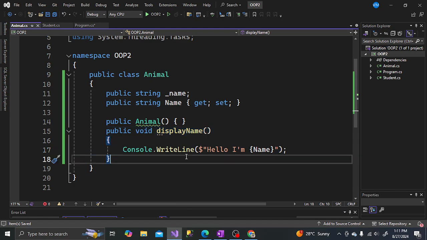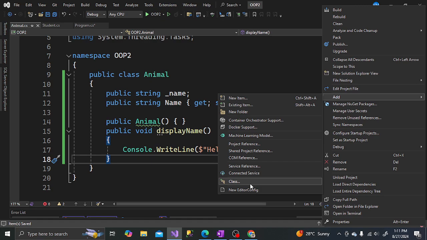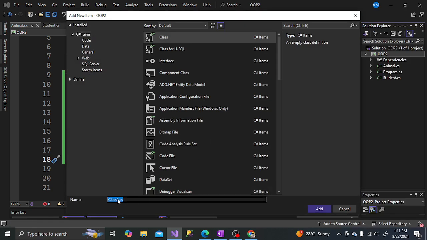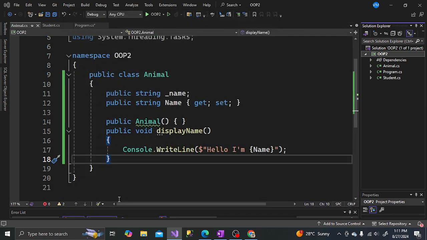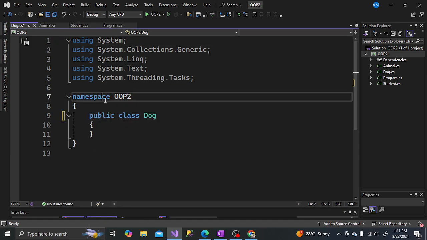Then how do we actually do inheritance? Let me create another class, add class. Then I'm going to call that class dog, then again public. So how do we actually inherit?